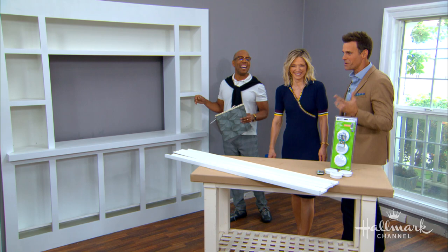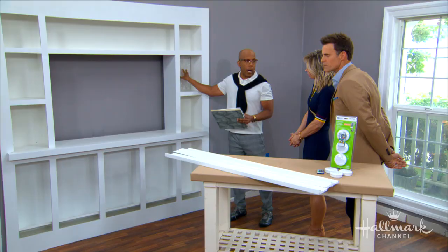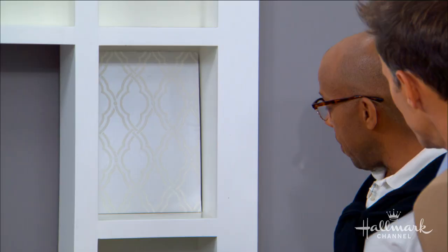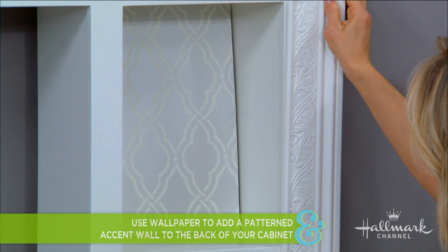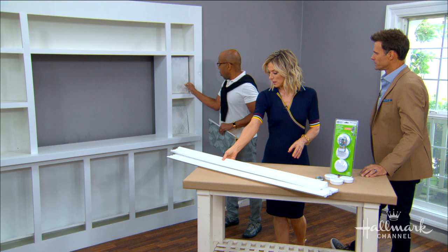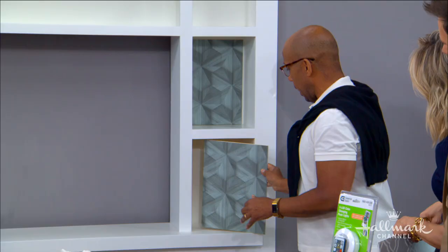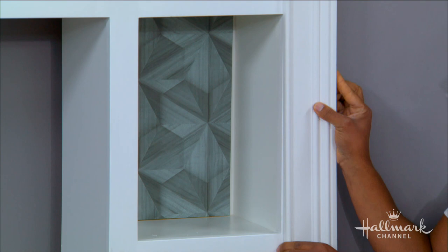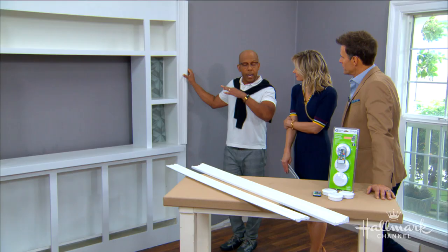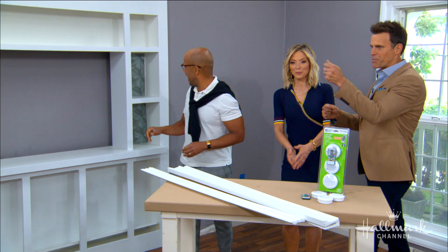Another very trendy thing — and actually even easier than doing paint on the backside — is to do wallpaper. You can buy a whole roll of wallpaper for like 30 bucks, and you can even buy remnants. Pop that into the back there and with that trim added — wow, that looks so rich, it becomes a completely different place. If you want something more formal and traditional, there's that option. Or you could do a modern wood parquet in the back, and then match that with a clean-lined one — it becomes very modern. So many options to update your bookcases and cabinets without spending a ton of money.